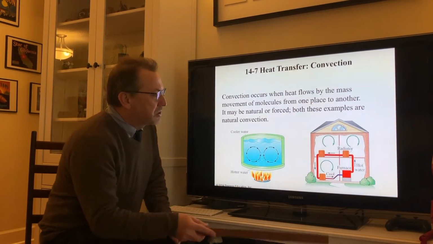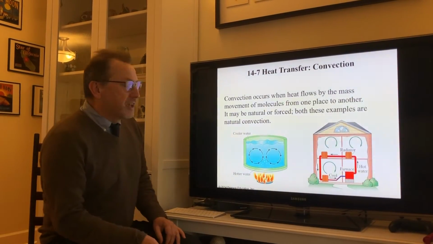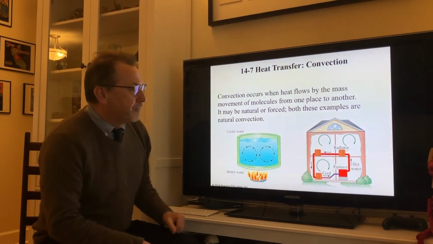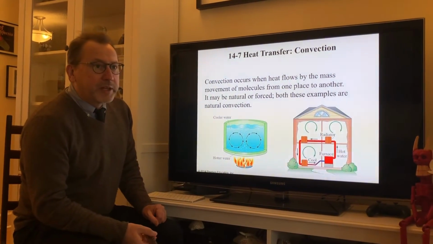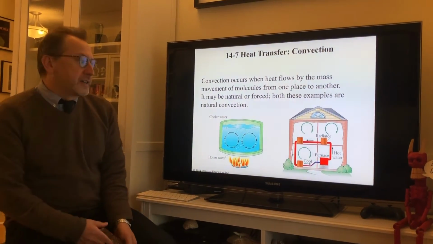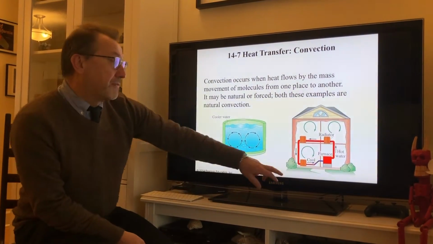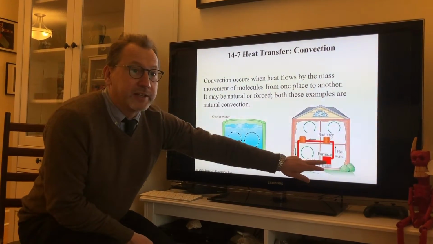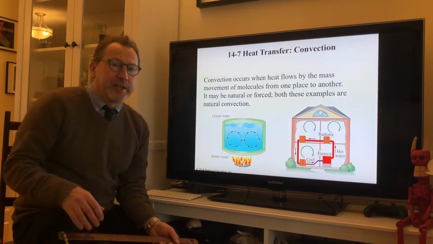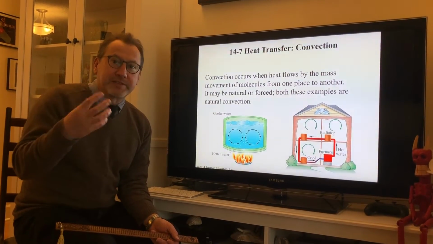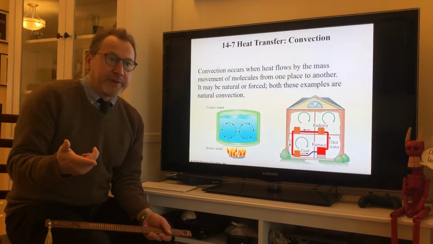We have the furnace, which is the heat source, and the water transports the heat around the radiators, but in this case it's forced. We have a pump. So that would be an example of forced convection of a liquid. If we think of gases, an example of forced convection of a gas would be, for example, a Canadian furnace. Canadian houses tend to pump hot air around, or maybe even a hairdryer. A hairdryer has a red hot filament, and there's a fan that forces the air through that. So pumps force liquids and fans force gases.